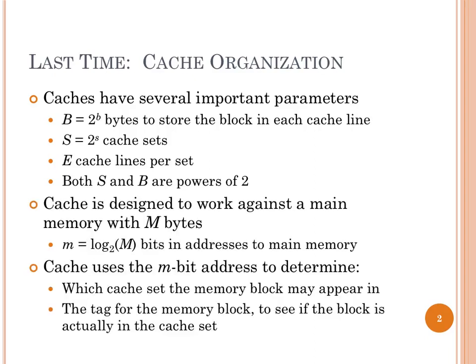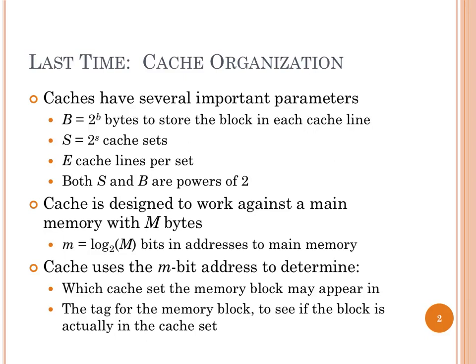And that means that we can take our addresses, the memory access has an address associated with it. We can take that address and map it to these various values very easily. So the bottom lowercase b bits is going to be the offset within the block, and then the next bits are the cache set, and then the rest of it is the tag. And tags will be distinct within cache sets.